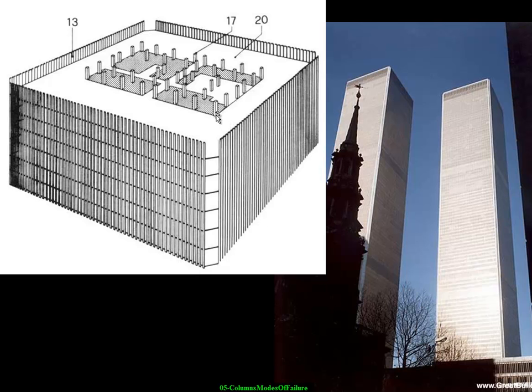So all the interior columns in the World Trade Center were pure gravity columns. They had no shear connection between them, no shear walls, no triangulation, no moment connections or anything. They were a classic example of pin-pin columns, except they're incredibly tall columns, which are braced at every floor. So the sine curve basically goes one way on one floor, the next way on the next floor, and so forth, snaking its way down through the building.